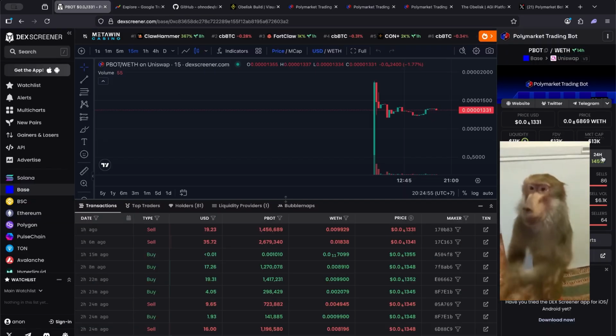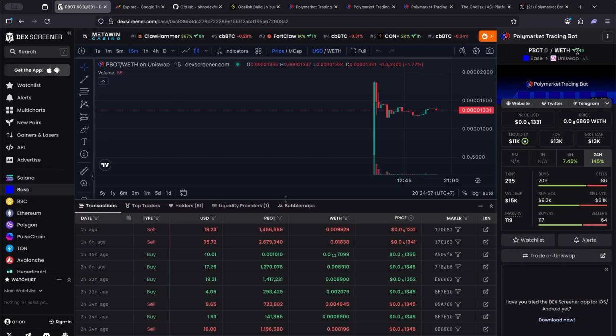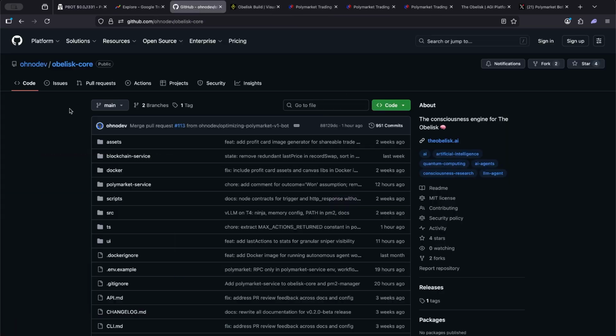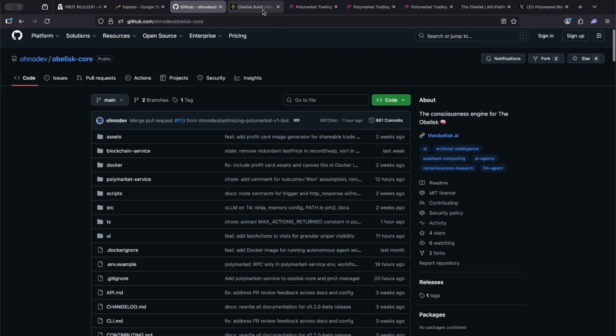The first thing I want to talk about is our project launch. We just launched a couple hours ago, last night on Sunday, because Sunday is the best day to launch. And this is the main token for the platform. So talking about the platform, it is open source. It's built by the Obelisk in the sense that we have the agents themselves.